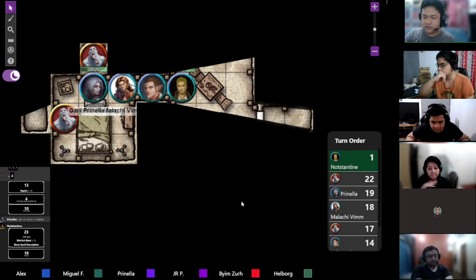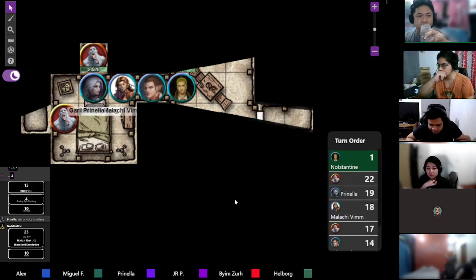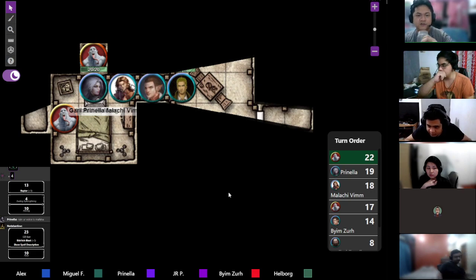Yeah, you deal 10 damage as you shoot your Eldritch Blast across the room, and it hits the ghast on the far end of the room, at least from where you are. And yeah, it's a solid hit. And you can still have movement if you want. I'll stay.